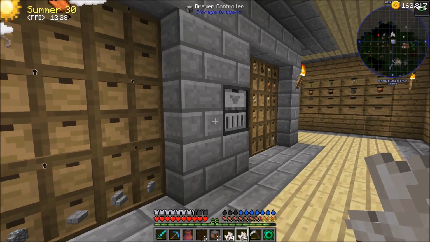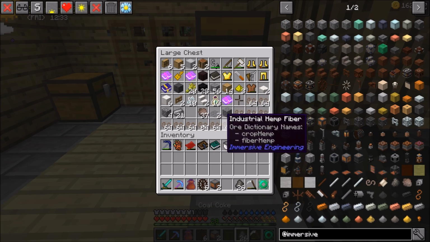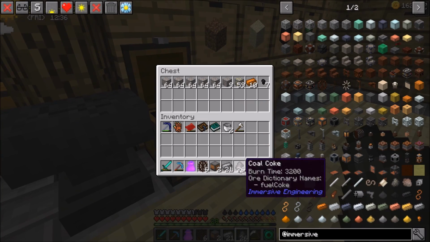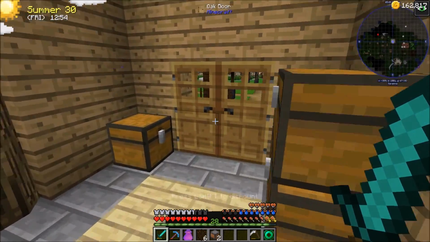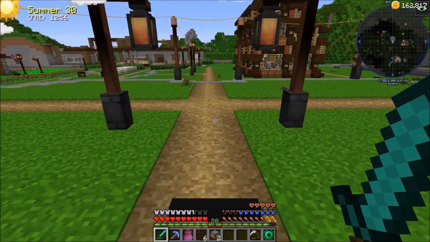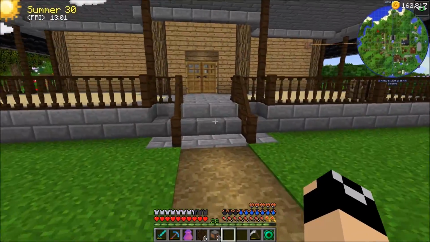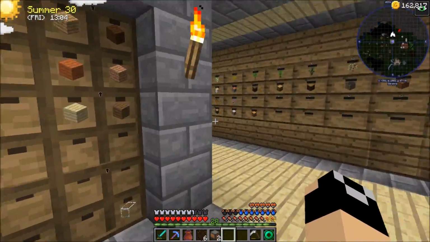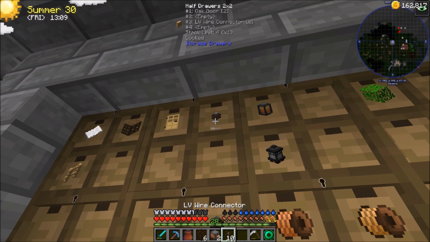I'll do that in a minute. And then, see, I've got coal coke over here. I've got steel. Put that in there. That needs to get dealt with. That's a little bit more cleaned up than it was. So let me grab some LV. Well, let me actually grab what I have in here really quick. And the fishing shop is open as well. I got the connectors.